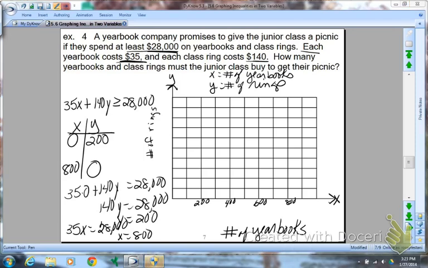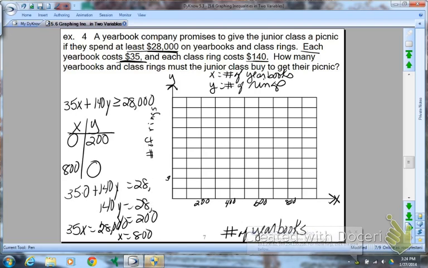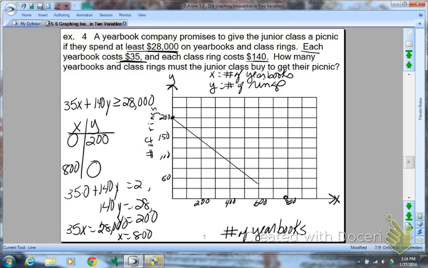Now, do I have to count my vertical axis by the exact same thing that I counted my horizontal? No, you don't. I'm going to erase this to give me some more room so I can read it. So I'm going to count by 25s and I'm going to label every other one. Okay, so plot 0, 200, and 800, 0. And then I can graph. Now when I go to draw my line, will I have arrows? No, because there's no such thing as negative. So this is just what's called a line segment.